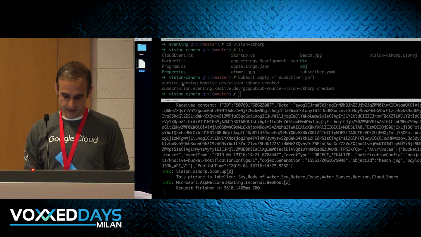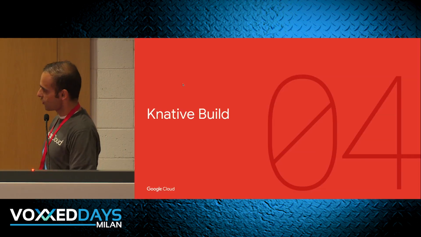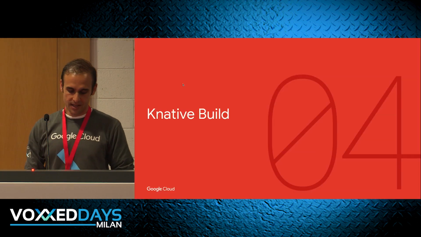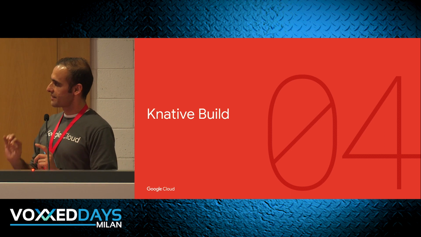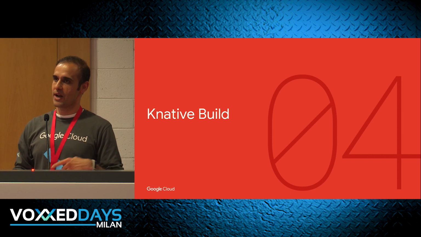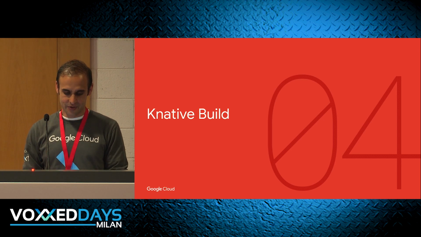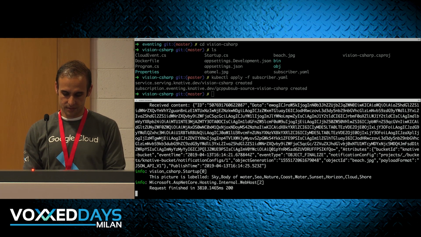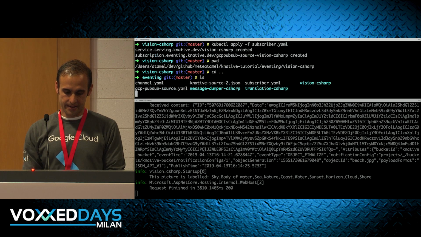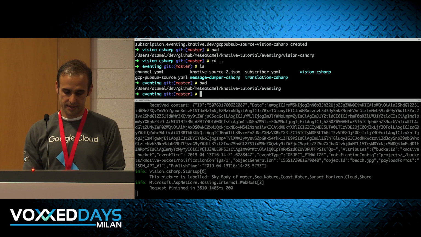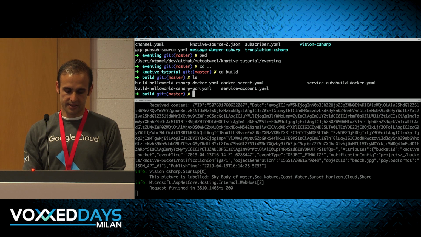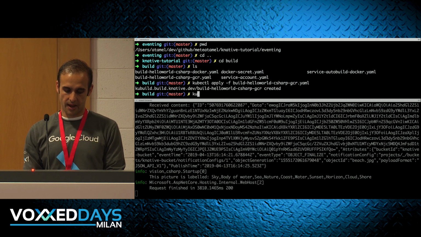And the last thing that I want to talk about is Knative build. But before I talk, let me kick off my build so that when I'm talking, the build is going on, and then we can take a look at it. So let's do that. I have 2 builds here. Let me apply them first, and then I will talk about them afterwards. So I'm applying one, and let's apply another one.